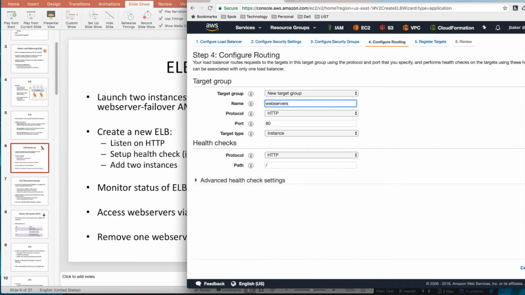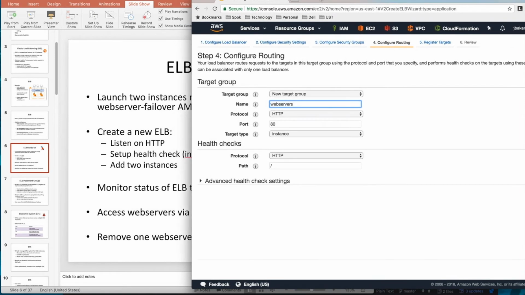The other configuration item that we need to complete on this page is a health check. The Elastic Load Balancer has the ability to make periodic requests to our EC2 instances, to the instances in the target group, to verify that those instances are responsive.